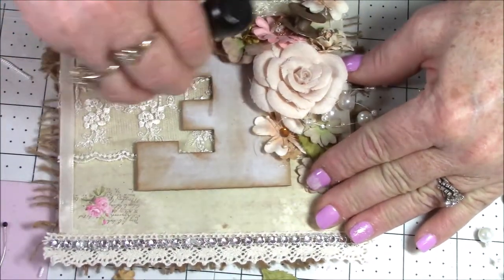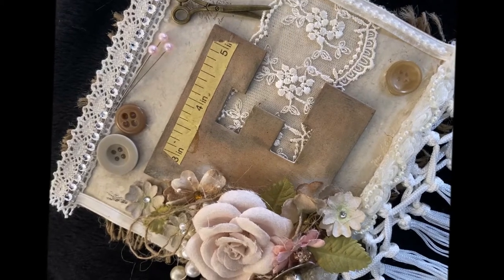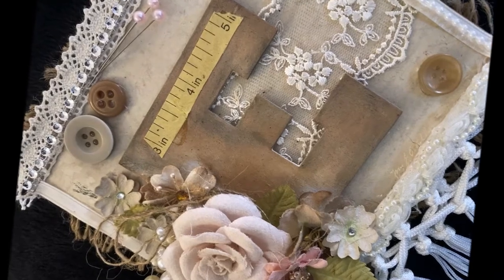I think I'd like the E just a little bit better if it had a few more dark spots on it. Because it almost looks gray, doesn't it? There you go. The completed E, I ended up adding some buttons and other items, and I love it.